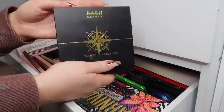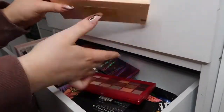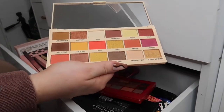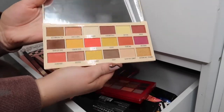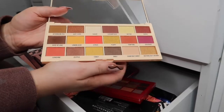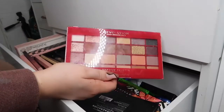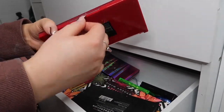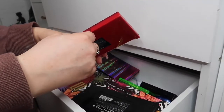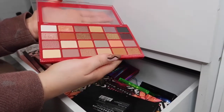I have this Catch Beauty Secret Treasures palette — I'm a sucker for browns so anything with browns I kind of have to keep. These Revolution palettes I've had for so long and I've never even used any of them. This I Heart Revolution palette is really nice but I think I've had it for maybe three or four years and not once have I grabbed it or used it, so I'm gonna get rid of it. This other one I did use once and it was really good, but I have better palettes with the same types of colours, so I'm getting rid of this too.